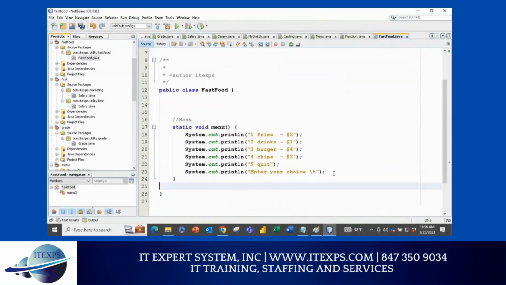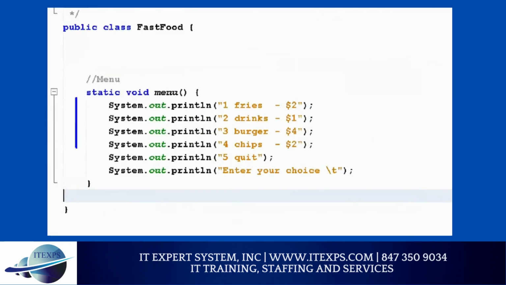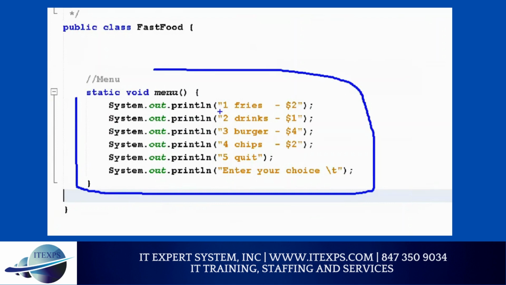So your menu is nicely and properly done. When you do a project, you will say 1 for add account, 2 for view account, 3 for delete account, 4 for update account, and 5 for quit. Make sense or no? So you can create a nice menu for your project like this. Make sense? Copy paste.